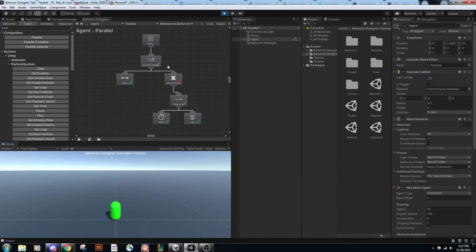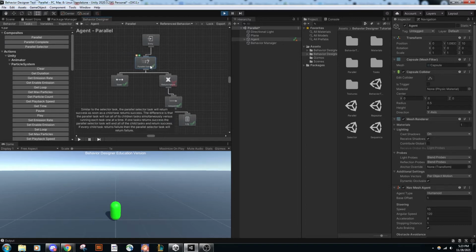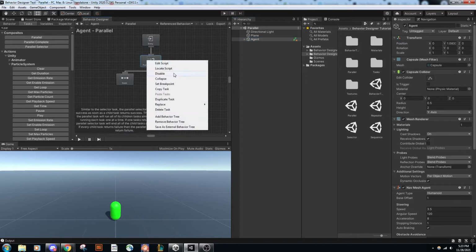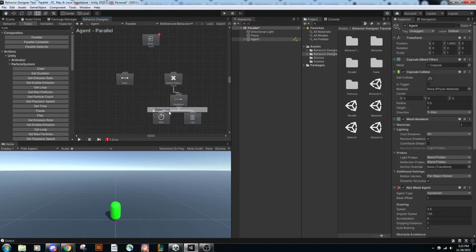And last but not least, we're going to look at the parallel selector, or not the parallel selector, sorry, the parallel complete. So let's put not another parallel selector. We don't need that, but a parallel complete. Gonna reload the scene real quick. Perfect. There's a few bugs that I personally haven't learned how to fix other than simply reloading the scene. So for some reason when you click on any of these tasks and they don't add in, or when you right click you don't get this large thing, simply reload the scene. Not really sure why that is, but we go ahead and delete this parallel selector task and now do parallel complete.